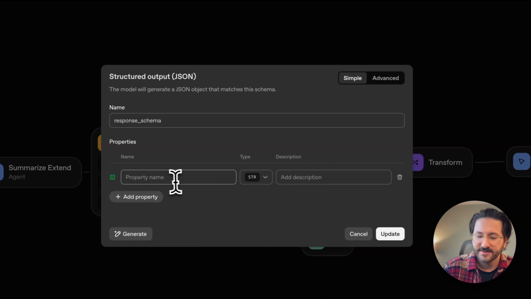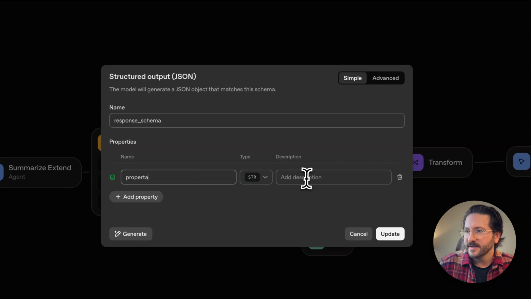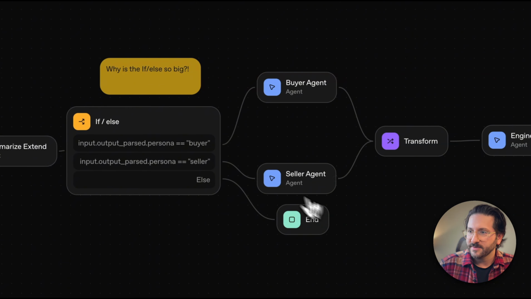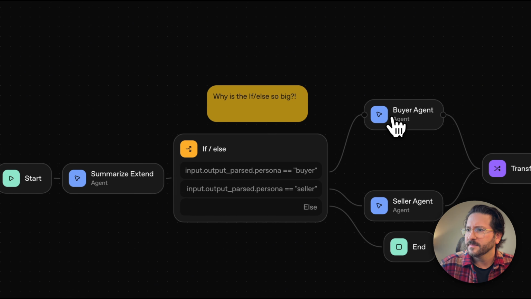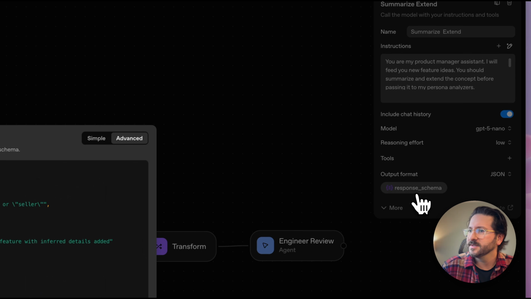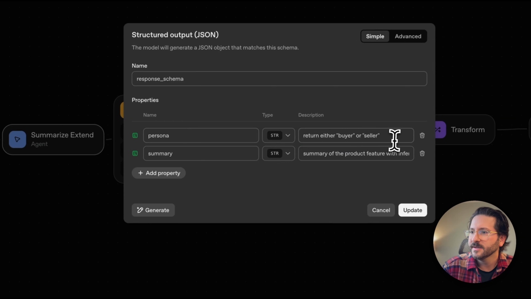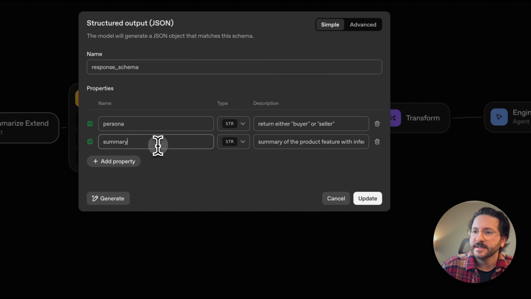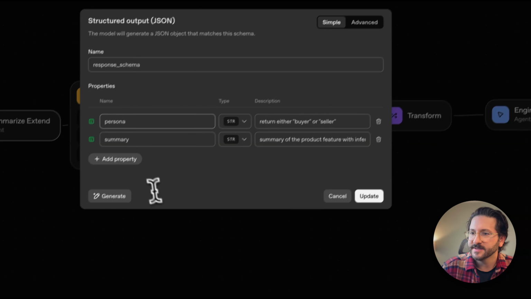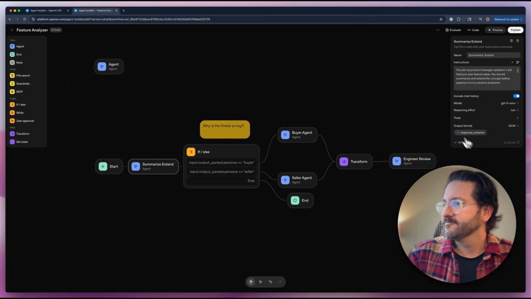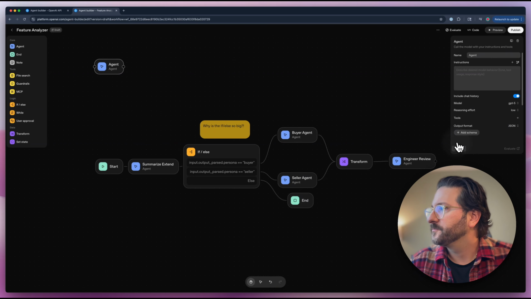You can set your properties here, so you can say like property A, and that should be whatever. When you're using this, it will actually pre-populate with some things. So if we were to go to this one here, I have my JSON set up. You can see it in the JSON format, or you can go to the simplified view and give it a description of what you want to return here. So when you're setting these up, you can select your type as you would expect, give it a name, description, all that kind of stuff. Very nifty and basically what you would expect there.